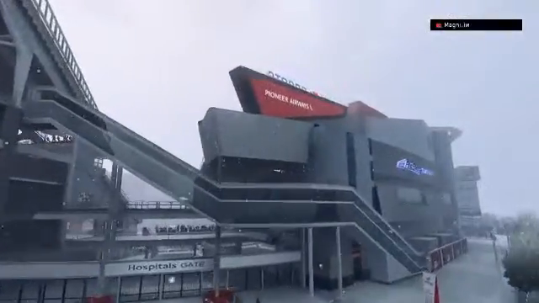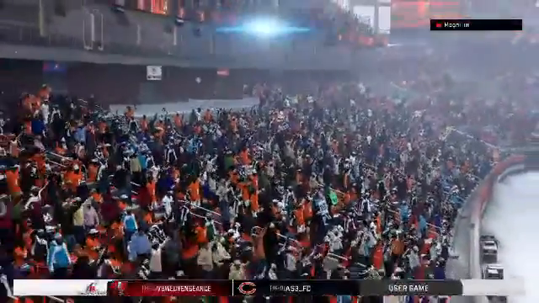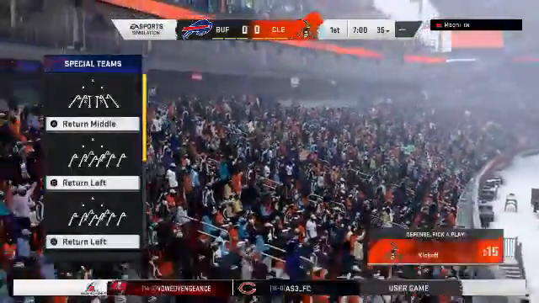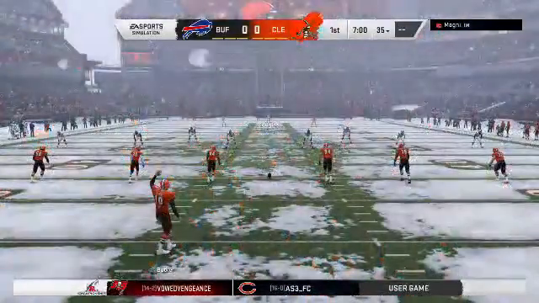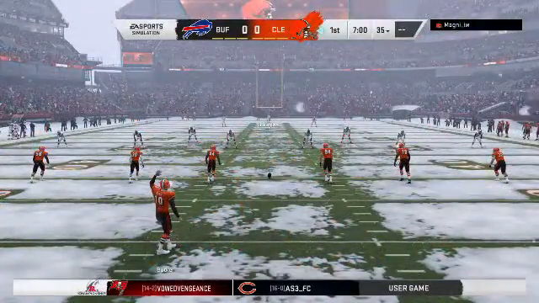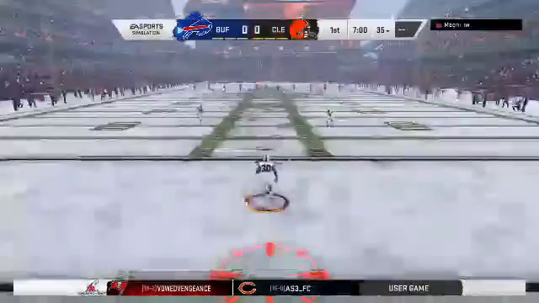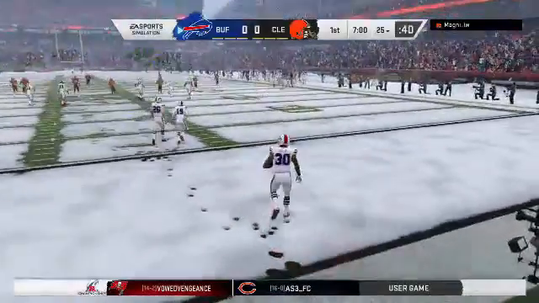All right, Coach, it's the NFL playoffs on EA Sports, and we are at Wintry FirstEnergy Stadium in Cleveland. Straight ahead, it's a clash to decide the AFC's representative in the Super Bowl, and it'll be a great one between the Buffalo Bills and the Cleveland Browns. The winner here goes to the Super Bowl, and we'll know soon enough which team that'll be as we are underway in the AFC title game.